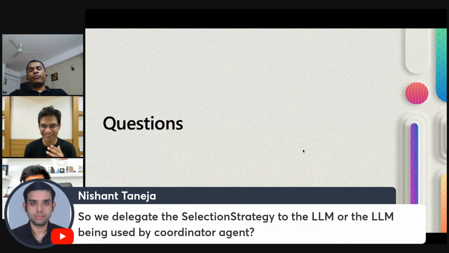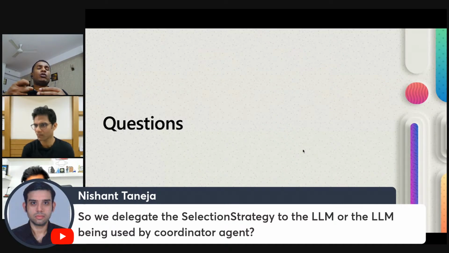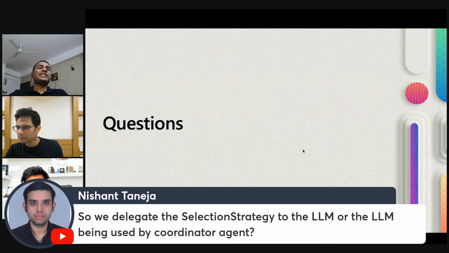So what we do here is, in this multi-agent chat, we have the agents. Each agent has its own prompt file, which tells us what it is supposed to do and what it is not supposed to do. So the Semantic Kernel multi-agent chat automatically brings the orchestration piece into the picture, where depending on the question, it selects an agent.